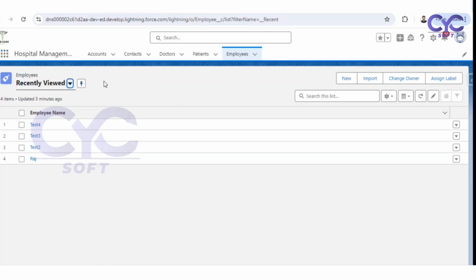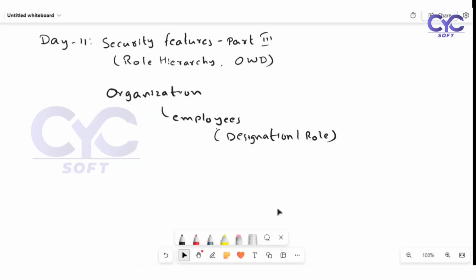First, whenever any record is restricted, that means the record is closed like this, right? I want to provide the access. I want to extend the access.